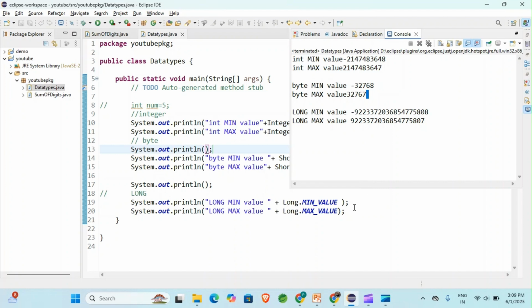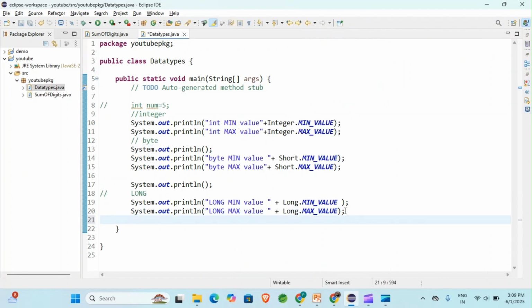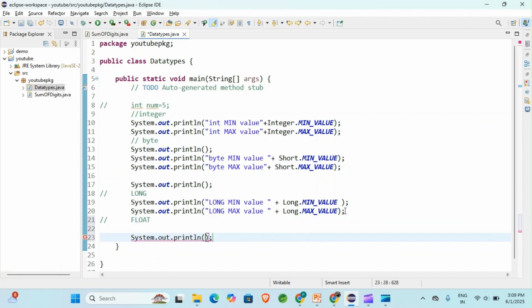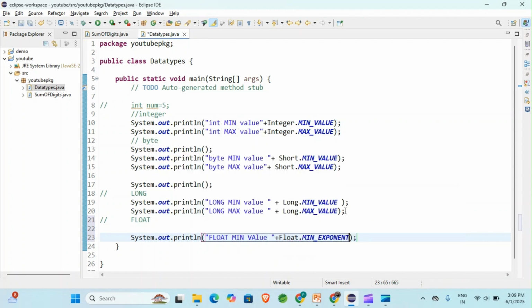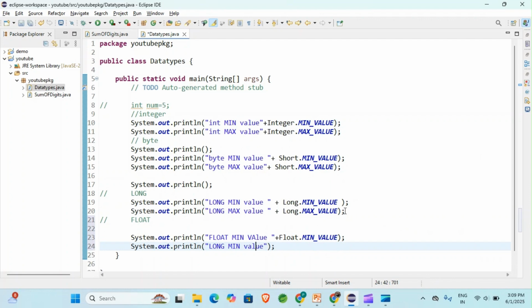So next we are going to print of float, which is used for decimal. Float minimum value plus Float dot minimum value we can print. So let's see if it will work.